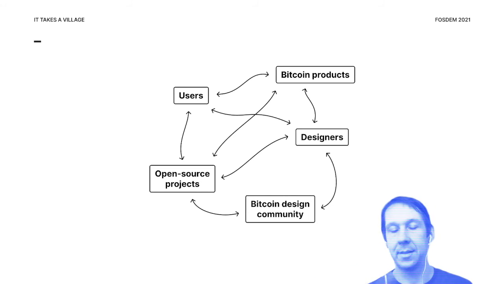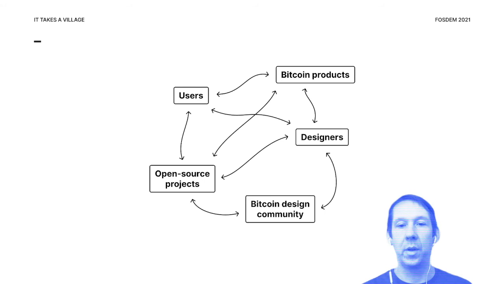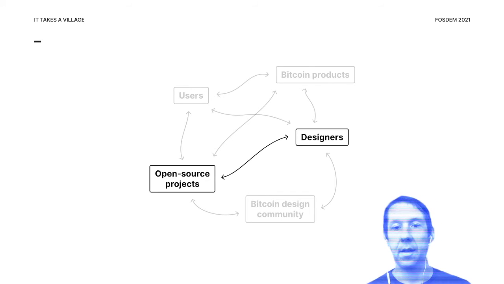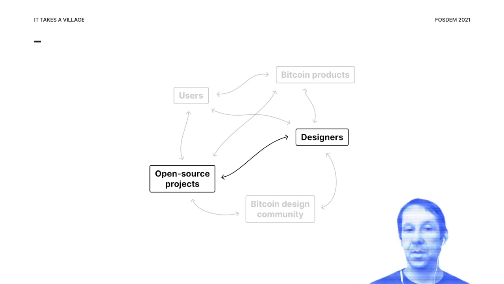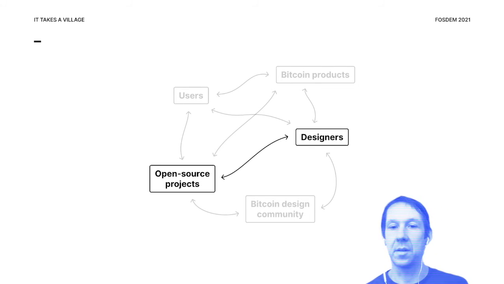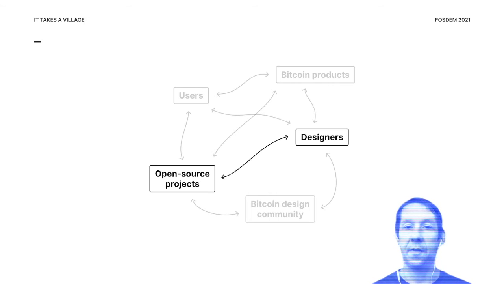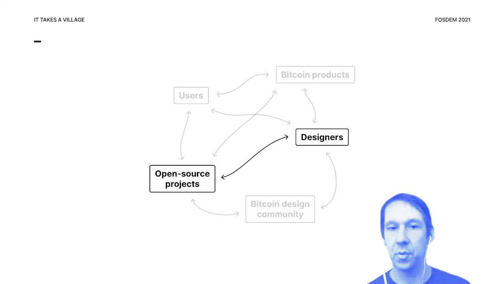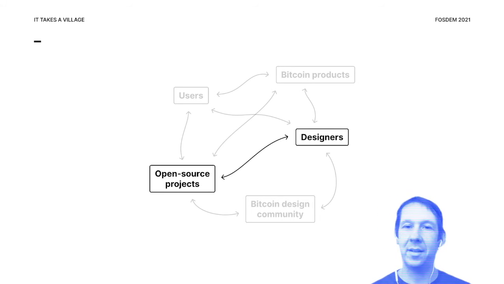Here's another way to look at it, and this is not a perfect representation. We try to pick some of these relationships, like the interactions between designers and open source projects. Designer is not equal to designer. Some designers really love building out a brand or a visual style, and they're more interested in short-term collaborations, or they might be focused on one particular topic like onboarding. Other designers prefer being embedded in a project for a long period of time, slowly iterating, seeing a project grow and having relationships with everybody in the project.